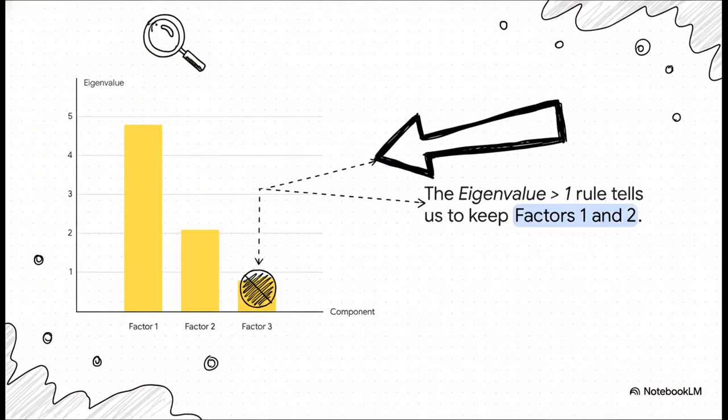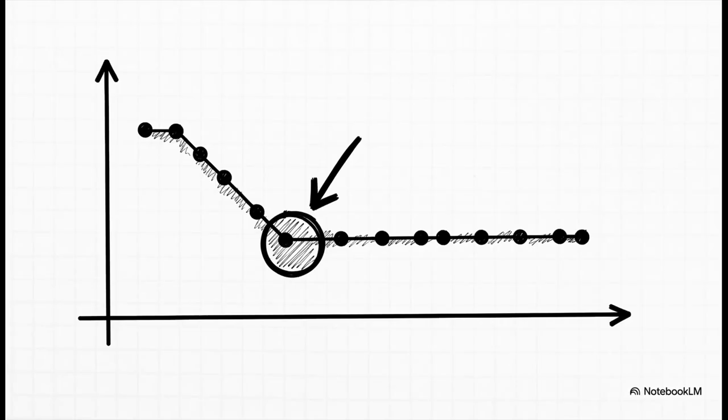So the first place you're going to look is this total variance explained table. And check it out. Remember our eigenvalue greater than 1 rule? Well, right here we see that factor 1 and factor 2 are both above 1, but factor 3 is down at 0.8. So just like that, it's out. We've taken all that complex data and boiled it down to just 2 core factors. Pretty cool, huh?